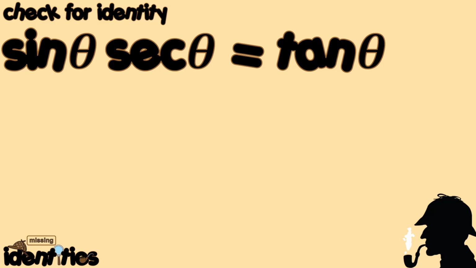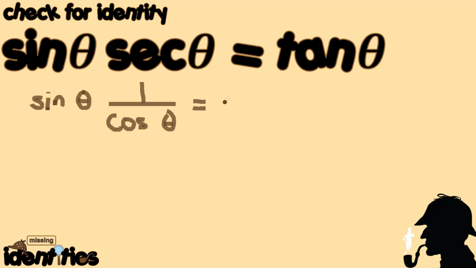To start with, our first identity on our left-hand side is simply sine theta. So we don't manipulate that, we simply copy sine theta. However, secant theta can be expressed as an identity with cosine theta because secant theta is just the reciprocal of cosine theta. So again, secant theta is just 1 over cosine theta. And here, since we are checking for identity, let's simply copy the right-hand side of the equation.